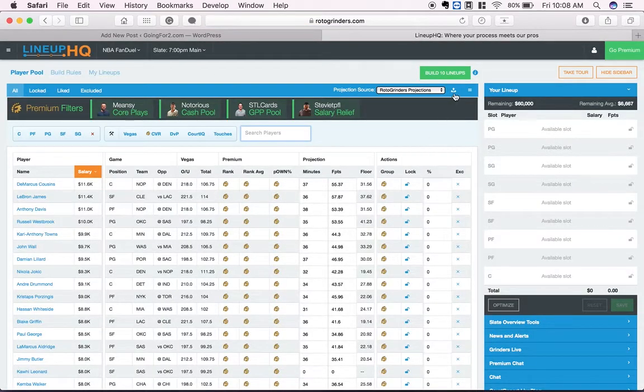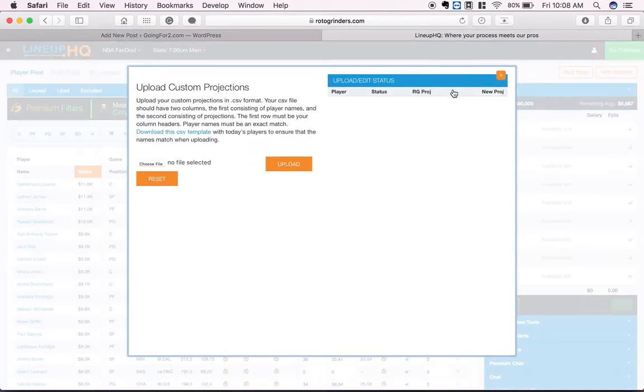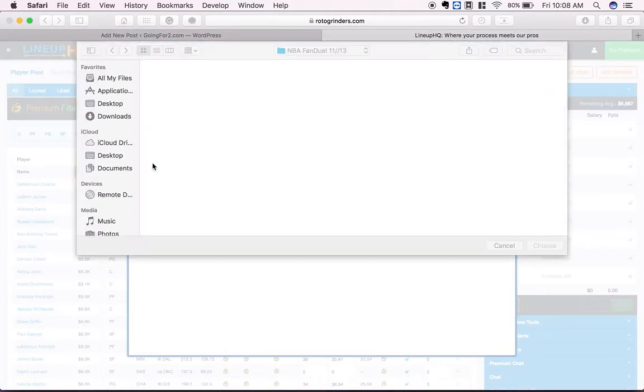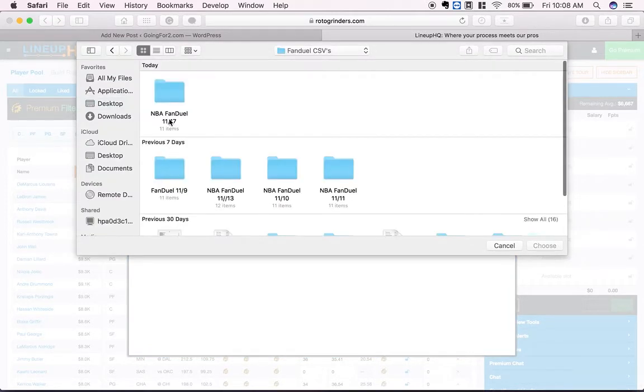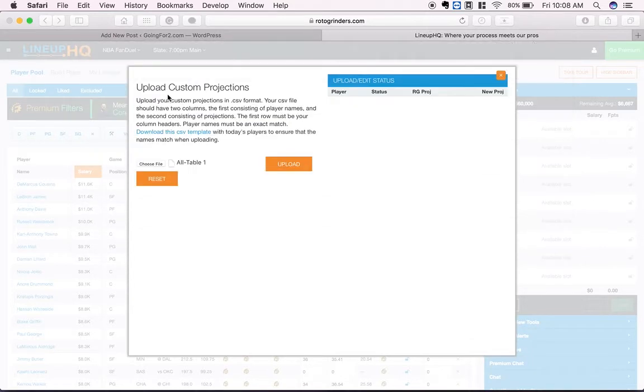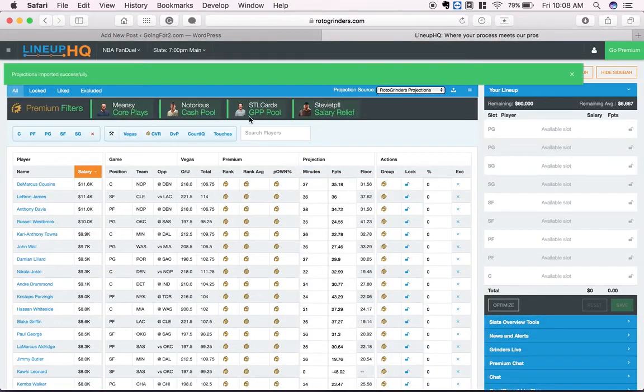Over here you'll see this little Upload tab right next to the drop down menu. You click on that. Click on Choose File. And we will go to the CSV file we created. Click Upload. It says upload has been imported successfully.